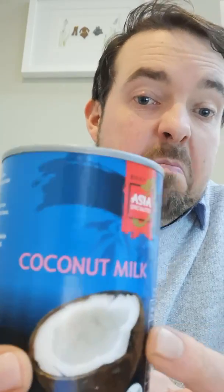Then I'm just going to talk about comparing products. In my Thai sauce, I use coconut milk, and I use this one here from Bunlin. The reason I use this is, I'm going to read you the ingredients now. Coconut extract and water. So there's 2 ingredients in that. So you would imagine this product here is pretty much the same thing, right? Coconut milk. So we're going to have a read of the ingredients here. The first ingredient is coconut extract and water. So same as this one. Perfect. Then we have stabilizers.